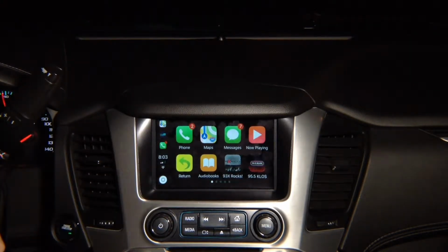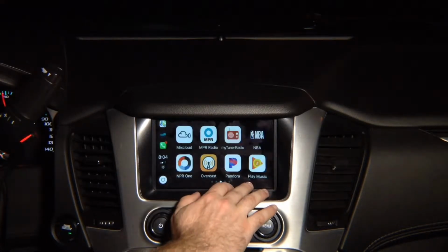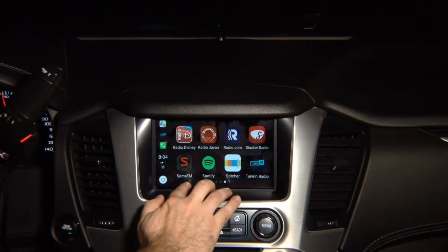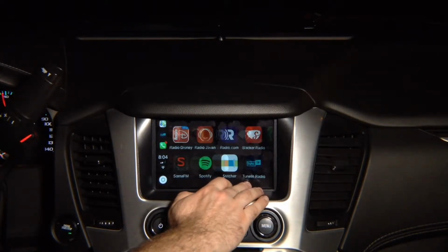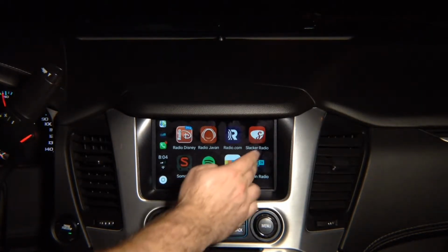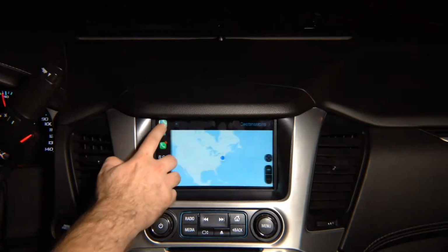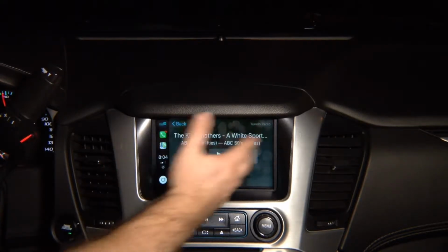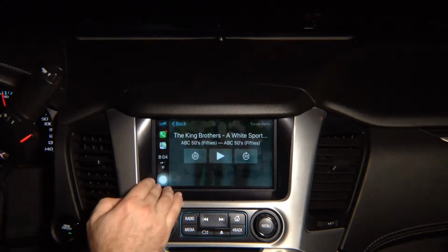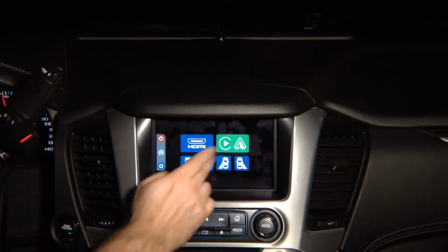It's 100% like original. You can swipe, or you can press down here, goes to the right, goes to the left. 100% responsive, just like original. Start the app. Over here you got recent apps, maps, tune-in radio, phone calls, all your favorite apps. You want to go home, press home. You want to get out, press home, press return to go out.